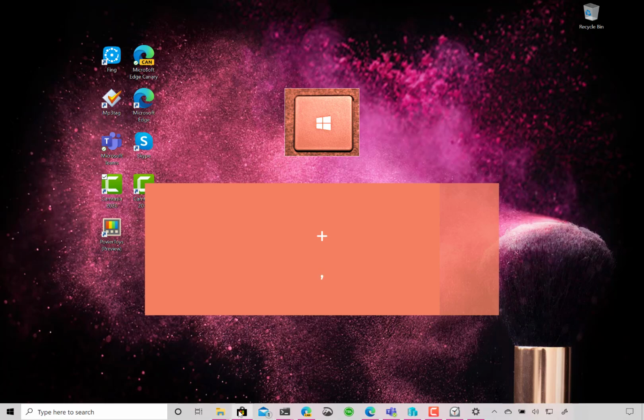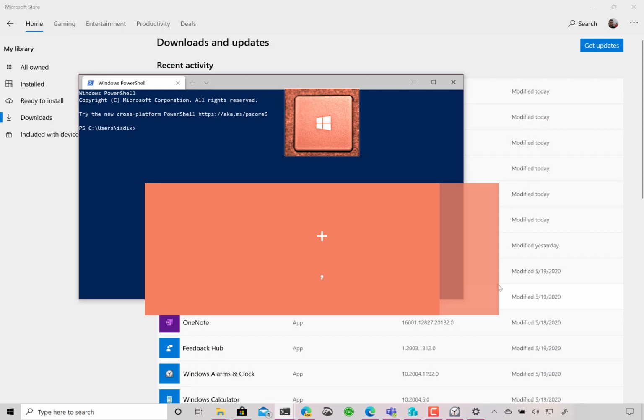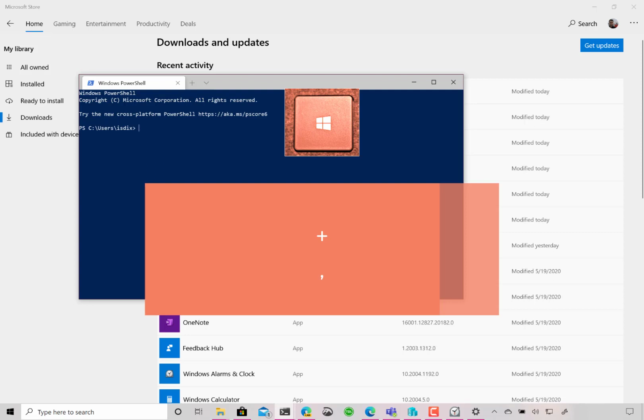How about this one? Let me open some windows up. Okay, so I've got a couple of windows up, and I do Windows and comma. So it's the same as the old peek thing that you got in Windows Vista. I think it introduced that as well. So Windows and comma, just so you have a quick look at the desktop.